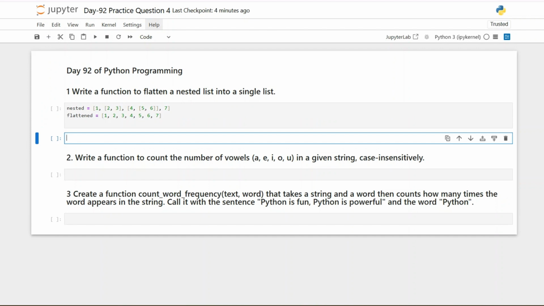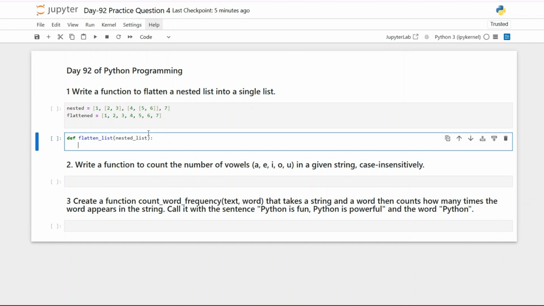First thing is that we have to define our function. We use a function, and then we'll first have a list where we would store our final result. So this is our function, and then let me have my flat list. This would be the list that would hold the final result.